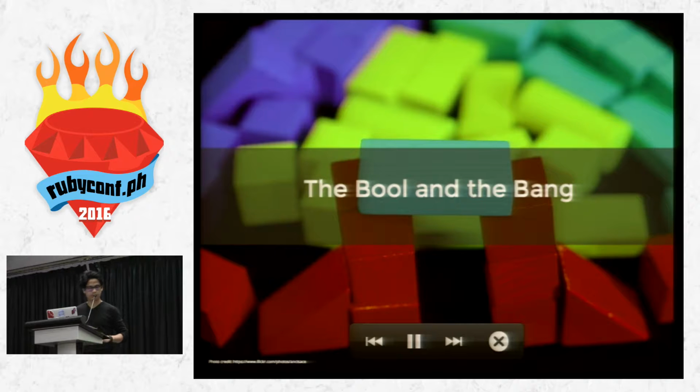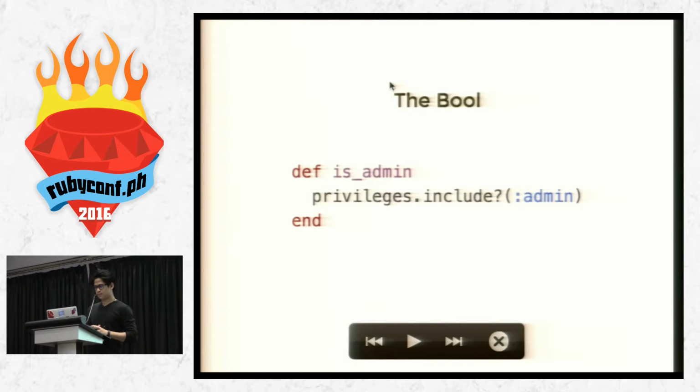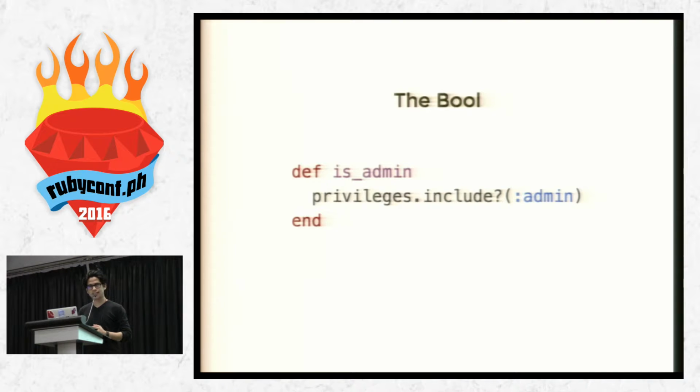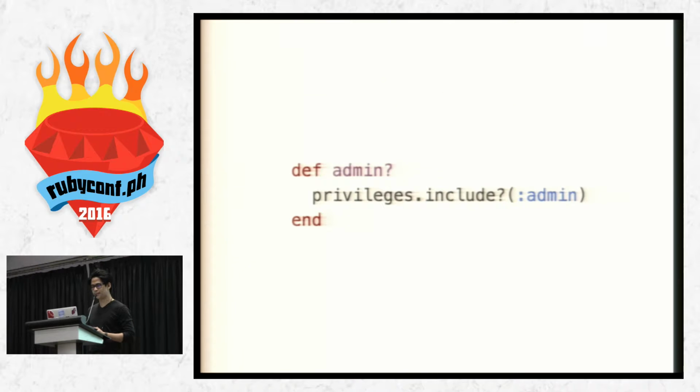There you go. Alright. So, the bool and the bang. Something's not right with this method. It's a Boolean attribute reader. The way we write it in Ruby is to add a question mark at the end. This thing is fundamental, it's rudimentary but easily forgotten. It gives you instant feedback that the code is going to return a Boolean. Plus, it's shorter and easy to read.